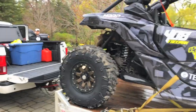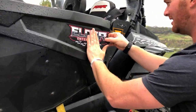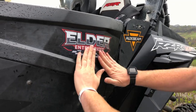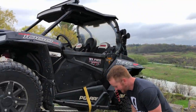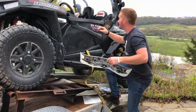There we are, getting ready for the big weekend. Little finishing touches here. Thanks to Elders Enterprises for helping Jay out for the weekend, our new hookup, check them out. Getting the old Polaris ready, because you know Jay just screws up everything. I think we should throw this one on the roof. This thing's ready to go.